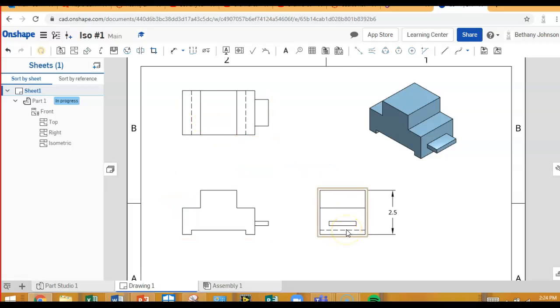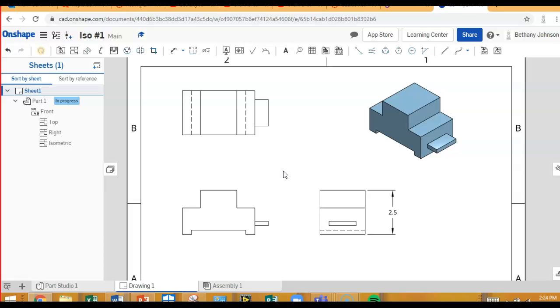Okay, so there are no hidden lines on the front view. There's one on the right side that represents this little notch right here, which if you're looking at this from the right side, that's invisible to you, but that's why that's there. And then also the same thing with these notches. If you look at this view from the top, you can't see this cutout, but this view shows that cutout. So last class I talked about the steps to dimensioning each of these.